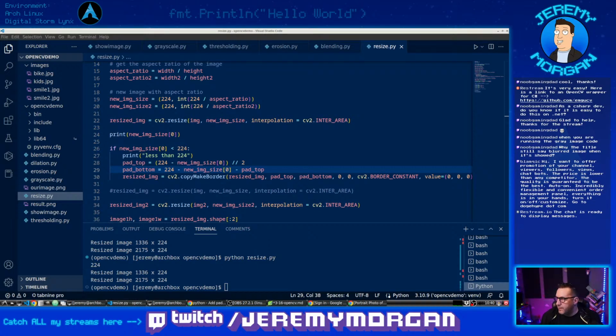Make border. Check something really quick here and see what I can figure out.